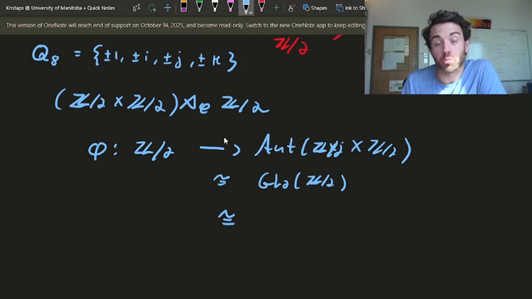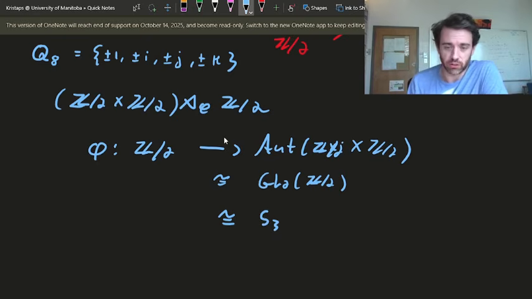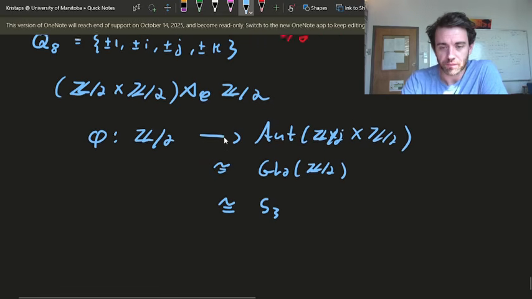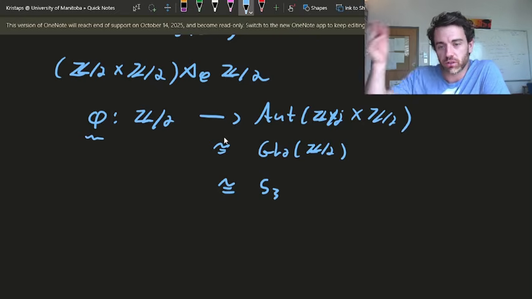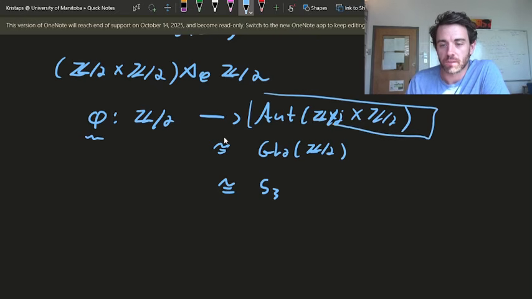Or, I mean, just by counting those things, we find it's a group of order 6, which is definitely not abelian, so it's isomorphic to S3. And now also recall that for homomorphisms, the order of the image has to divide the order of the domain. So for the non-trivial element, either this gets sent to an element of order 1, which is the identity, that is the 0 map, or this element has order 2.